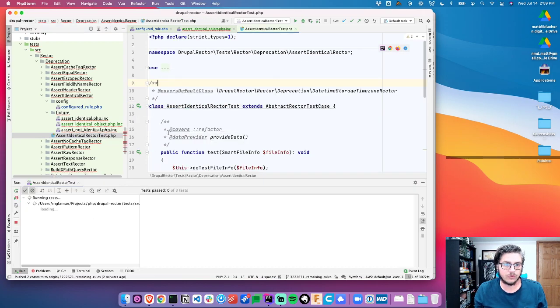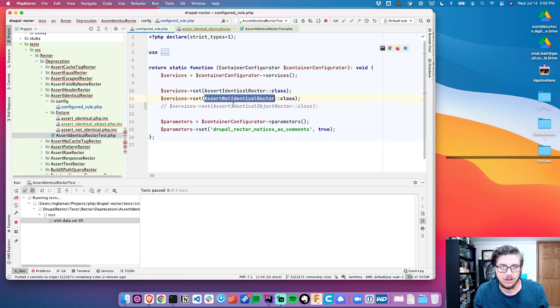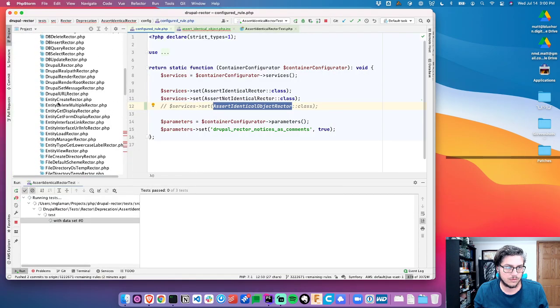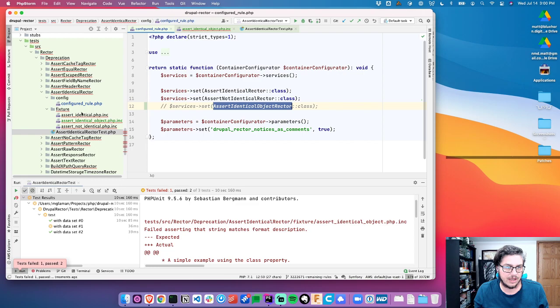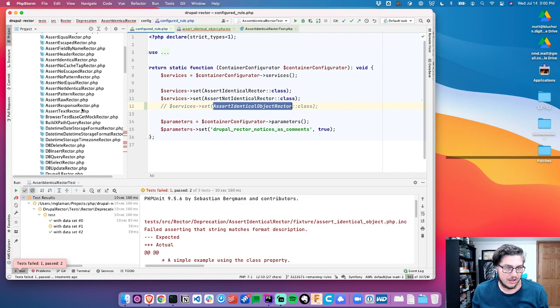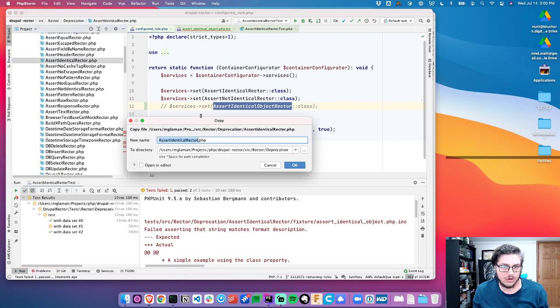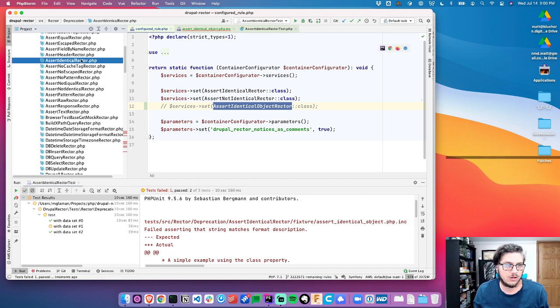So if I play this, we should receive a failing test because I didn't write that rule yet or add it. Where did I add this to assert identical? Yeah, I don't think that's right, but oh well.